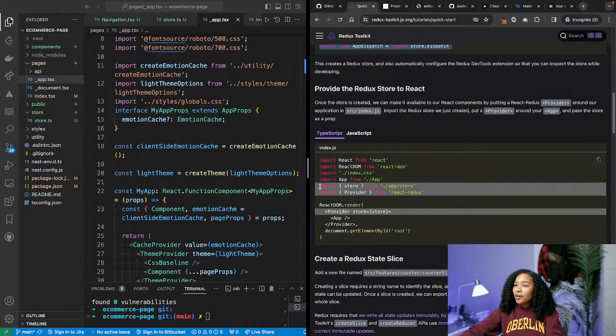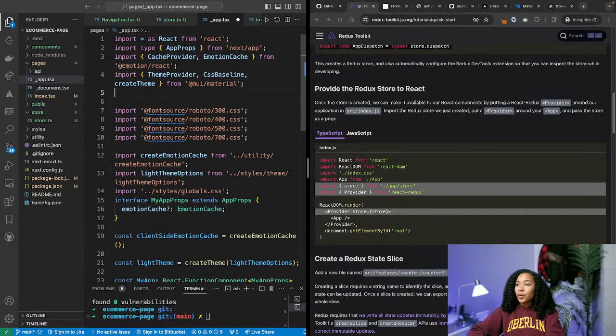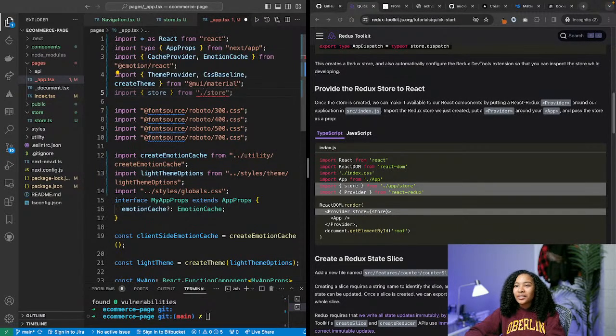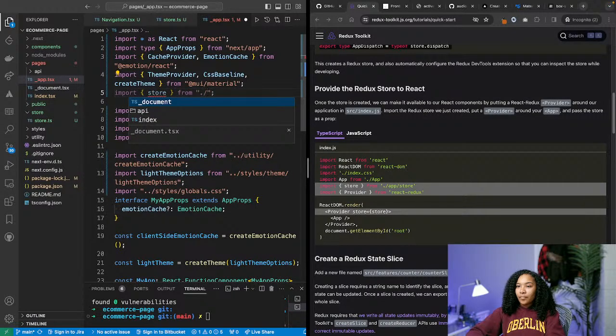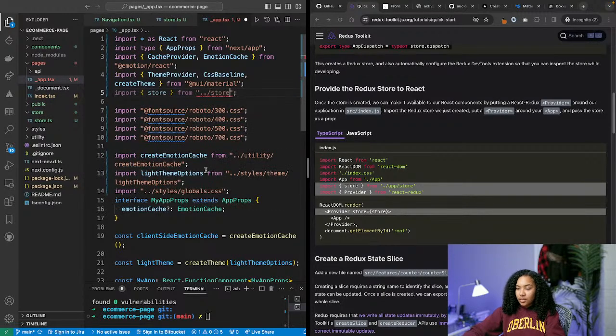So I'm going to import the store, this is in our app.tsx file. I'm going to go ahead and import the store from ./app/store, or that's not where it is, where is it? .store/store.